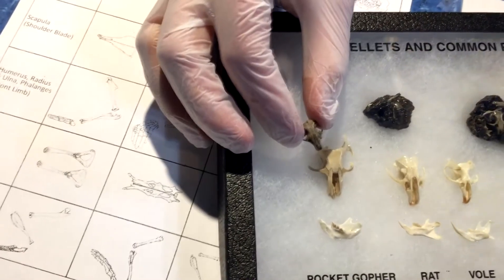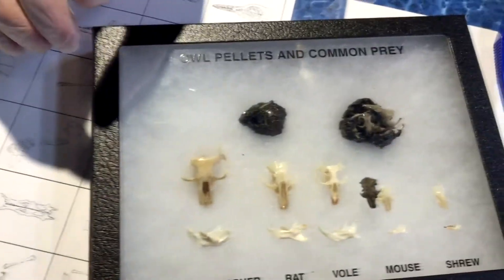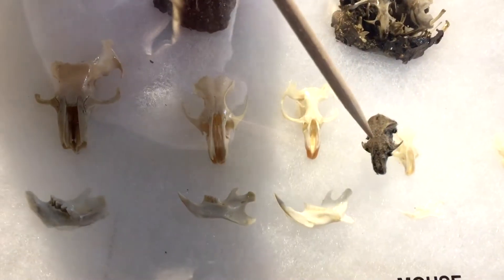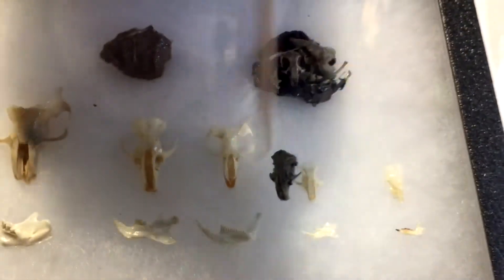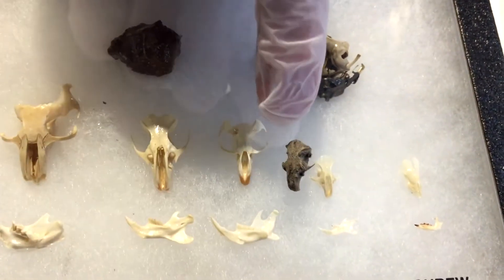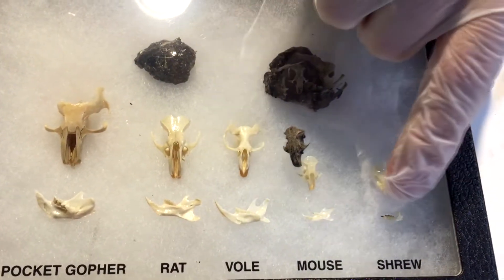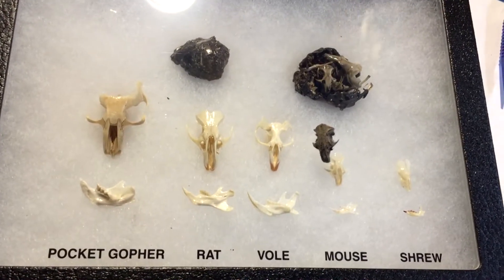Is it a gopher? A gopher is way too big. We can go by size — it's pretty close to the size of a mouse skull. Let's use our powers of observation. Is the shape the same? I see two little eye holes on the mouse skull, and I can see that on what we found. The mouse skull has a mouth that goes down and makes a kind of a hook, and that looks like what we see here too. So I think this might be a little mouse skull — could be a shrew too, I'm not sure. The difference I see is the jaw between the mouse skull and the shrew skull. I wonder if I keep looking through here, if I'll find a jawbone and then maybe we'll know for sure.